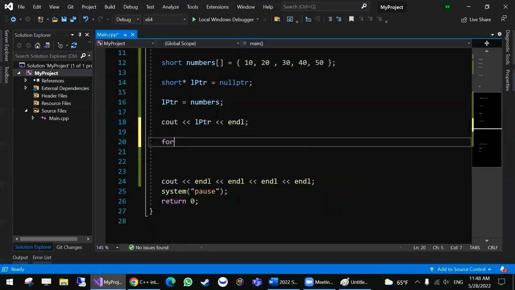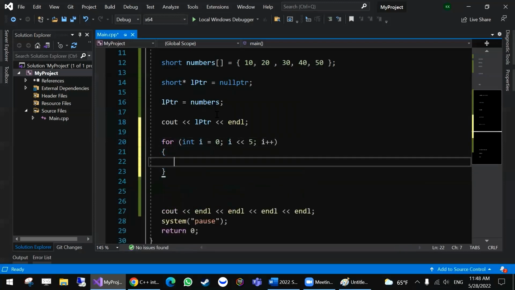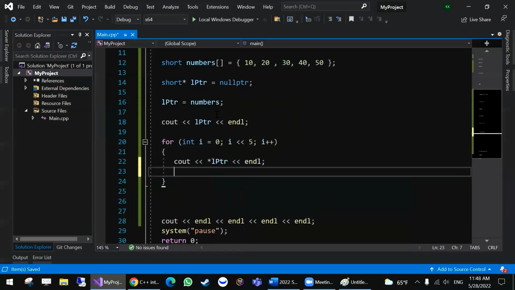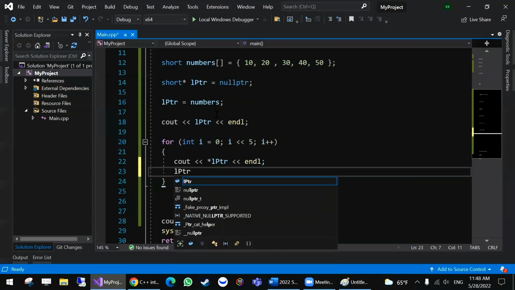Then I'm gonna say, for example, int i equals 0, i less than 5 because I have 5, i plus plus. And on each iteration, I'm gonna dereference my pointer and display the value. Then I'm gonna say PTR plus plus.